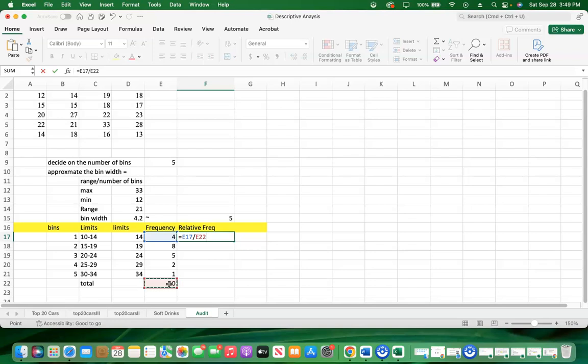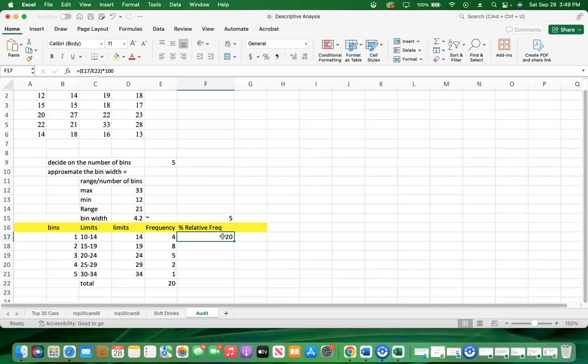In this case, we could actually make times 100. So let's close the bracket. If we do so, you can see we have 20, and that is the percentage relative frequency.